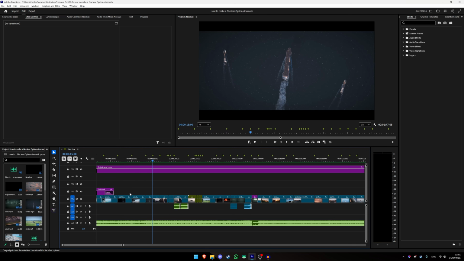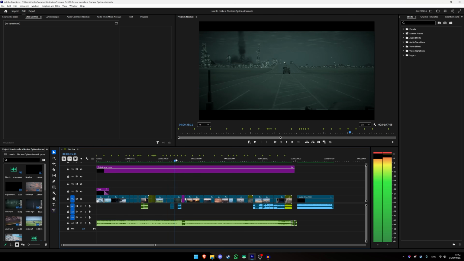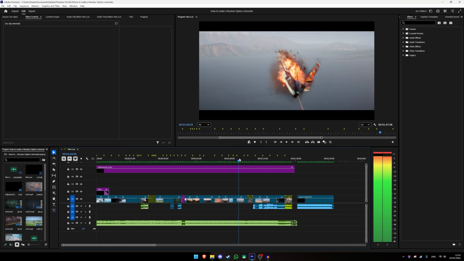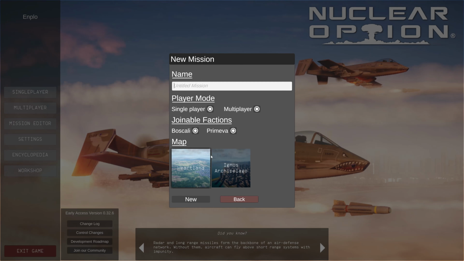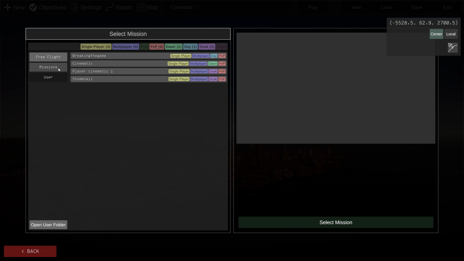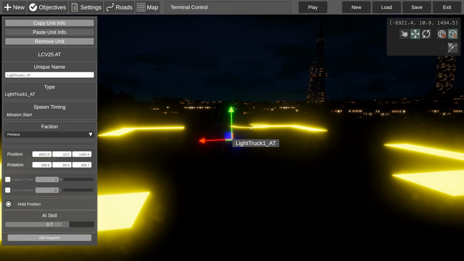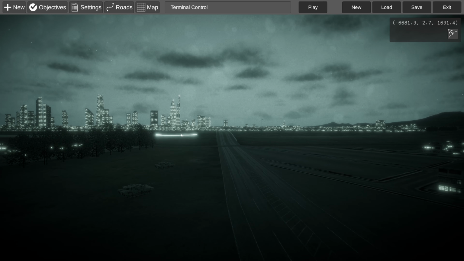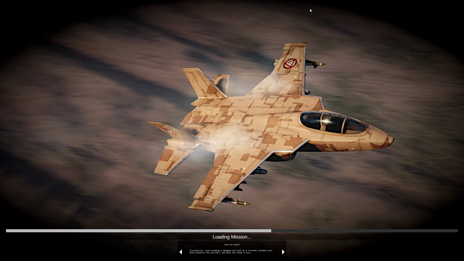There are a couple shots I really like, and a couple shots I want to redo. Again, I'll be right back after I change a couple shots, just to make sure that they come out how I want them to come out. Okay, so I want to redo 3 shots, and one of the shots is actually one of the tanks in terminal control, if I load the mission terminal control. And then we will see these guys over here, driving over this bridge here. I'm wanting to do a little top-down shot of these guys, just driving over it. So let's just play and see how that will come out.